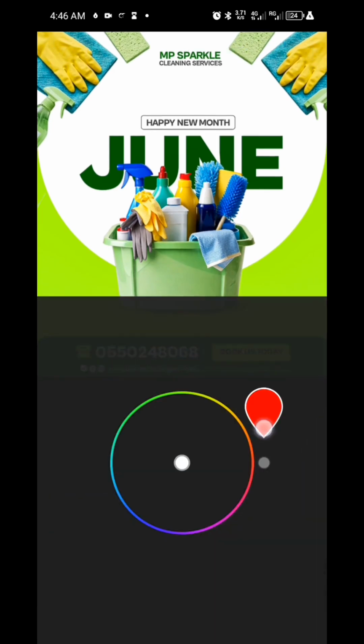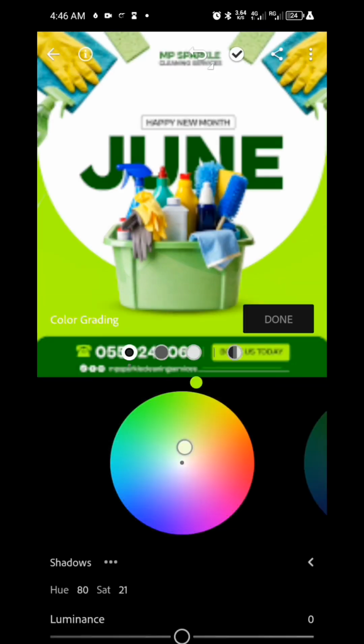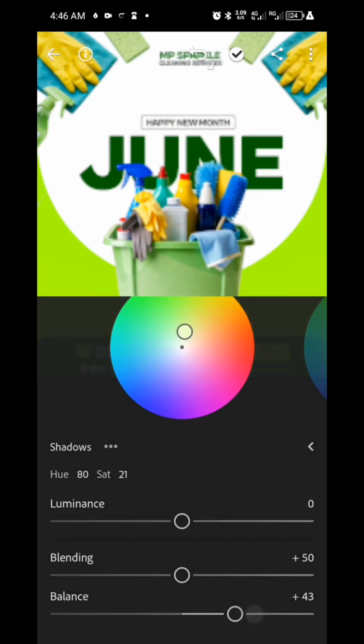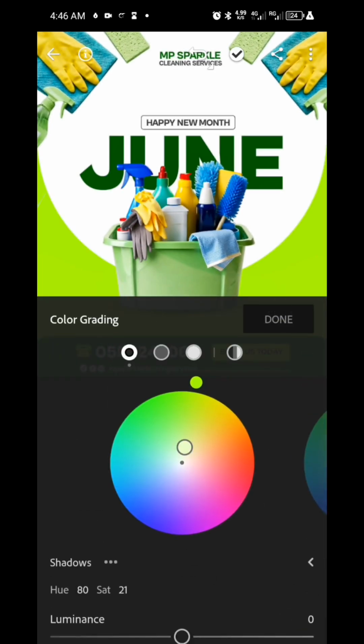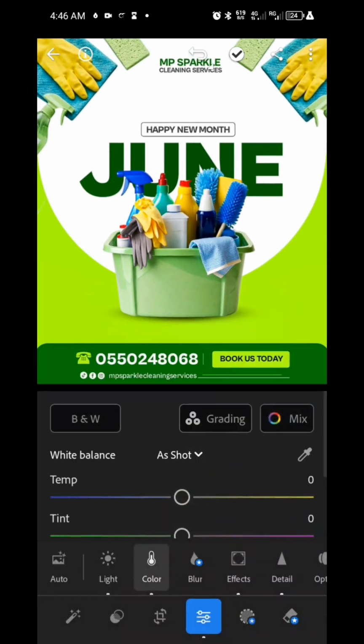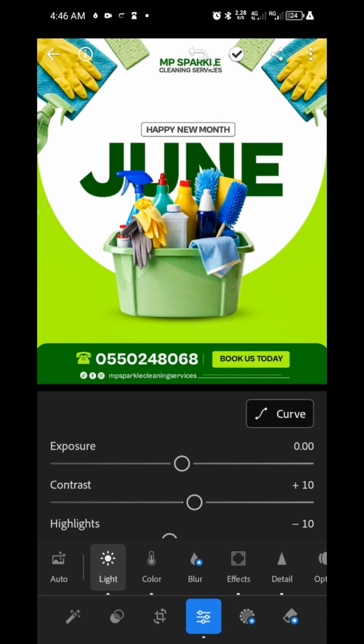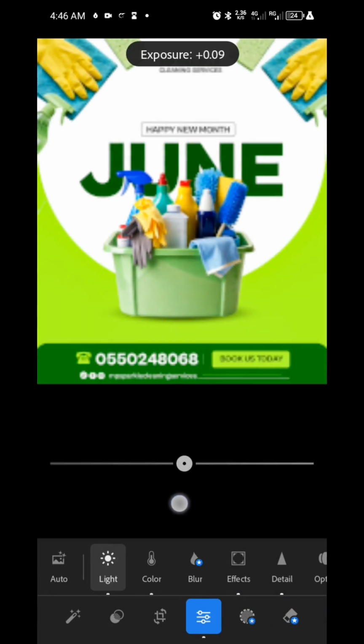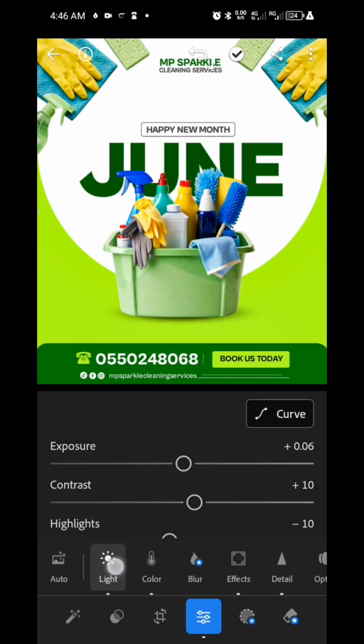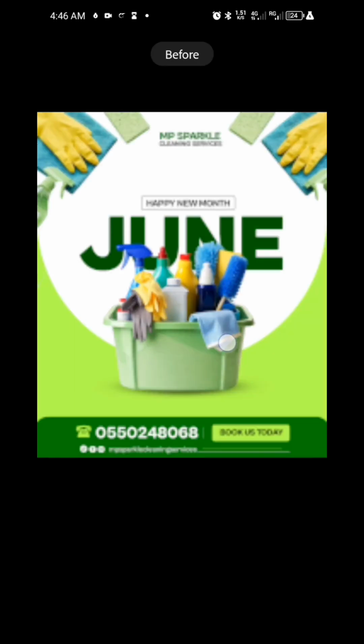Then for the color grading, I'll move a little bit to green, then tap on the blending, the balance. After that, I'll just go to light and maybe drag here a little bit. So we are already done. Before, after.